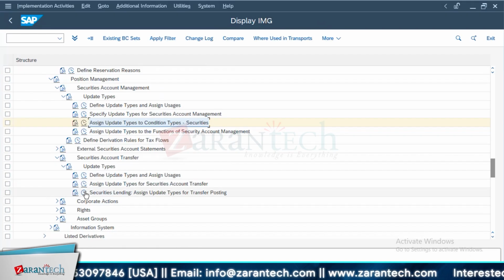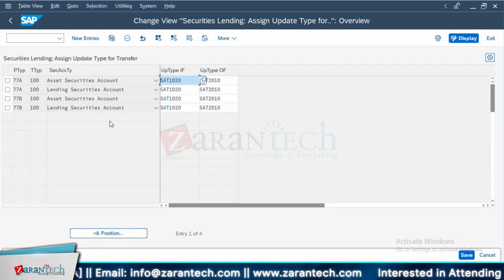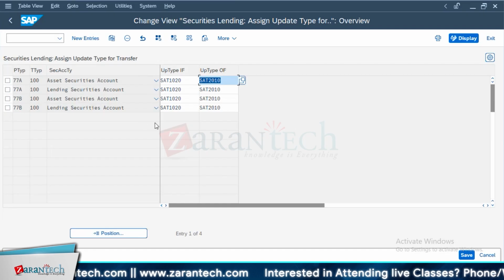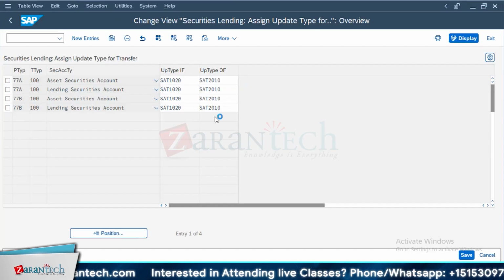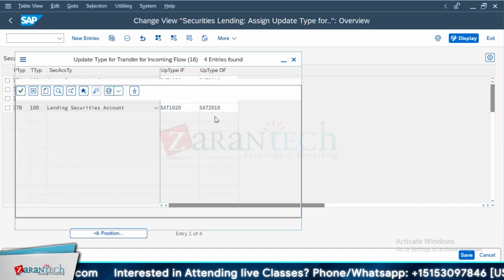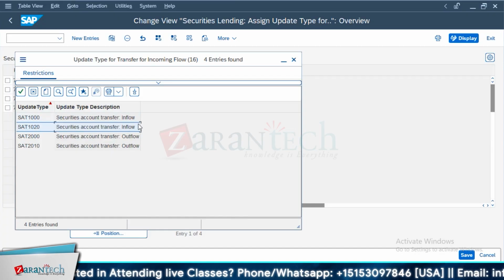Here, similar to valuation area, if you want to transfer your securities from one update type to another, for example for an asset security account, you can use SAT 1020, let's see. This is security account transfer inflow. This is a posting for inflow.